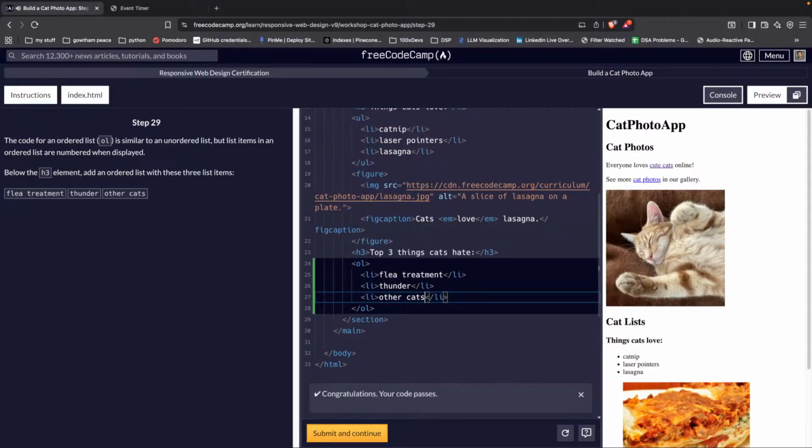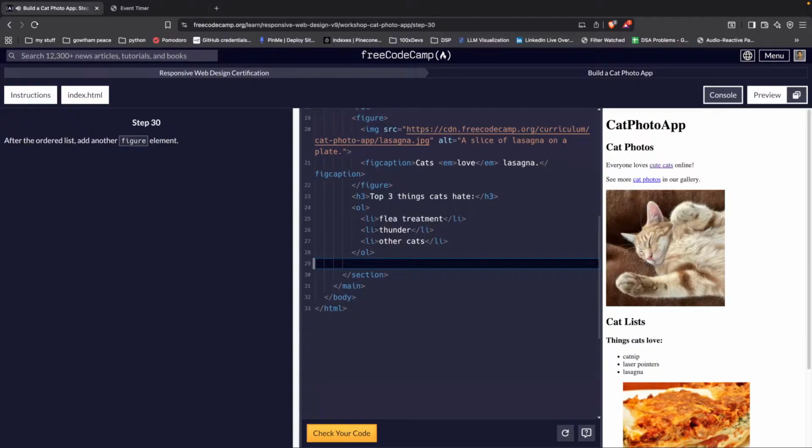Let's see. Yeah, this is done. After the ordered list, add another figure element. Okay, let's add open and close figure.